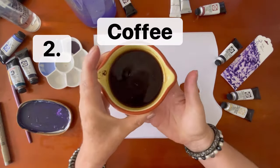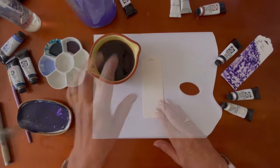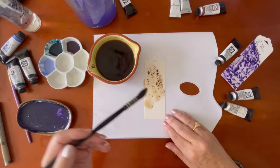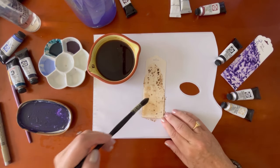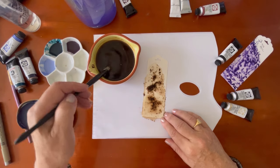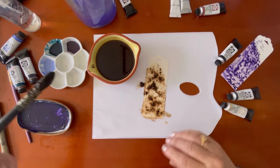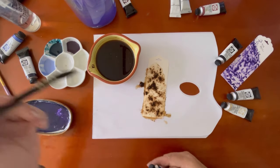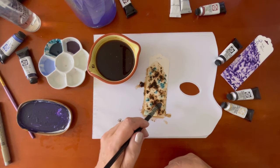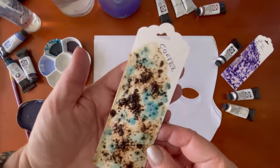Now I'm going to use coffee — this is from my French press or plunger coffee, which still has grounds in the bottom. I grab my mop brush and dig into the very bottom to pick up some of those grounds and apply them to the paper. I've added about 50% water so it's a wet mixture, and I'm going to add some colored watercolor over the top. I'll leave this overnight to dry. I have some PrimaTek colors — this is my Lapis Blue Genuine — and I'm just dabbing that in; a little bit goes a long way. There's our coffee swatch.